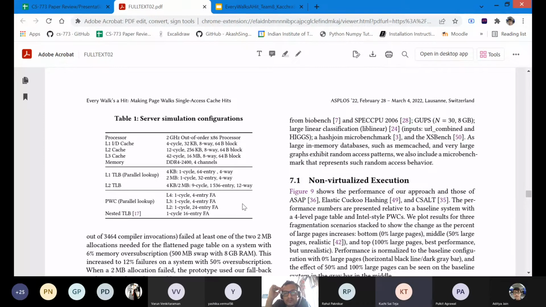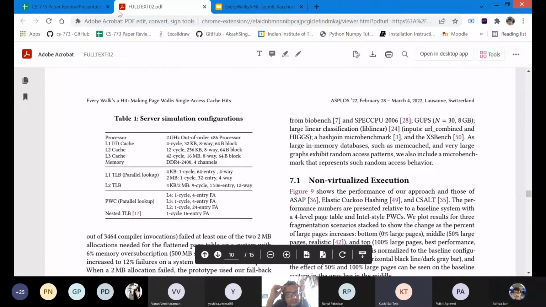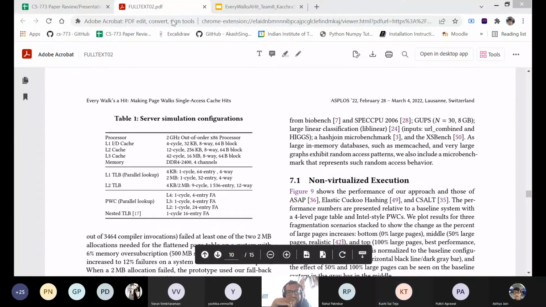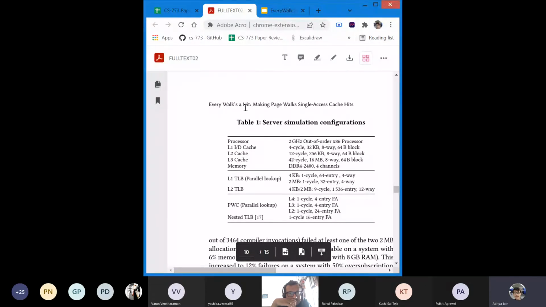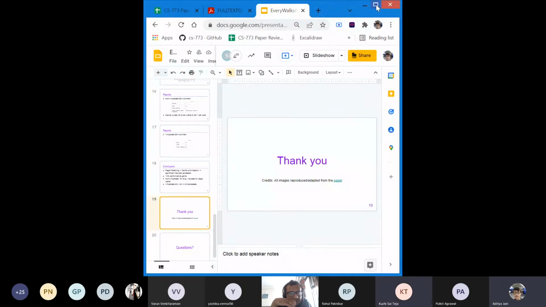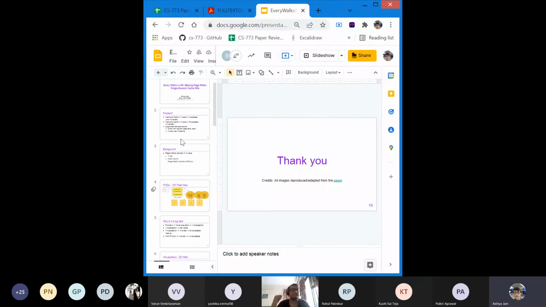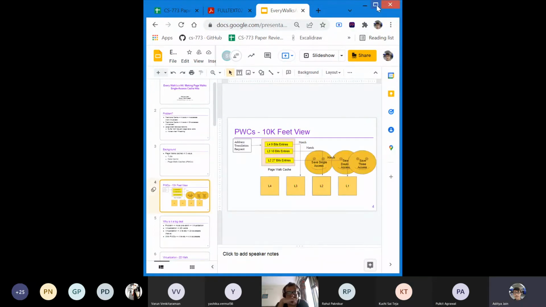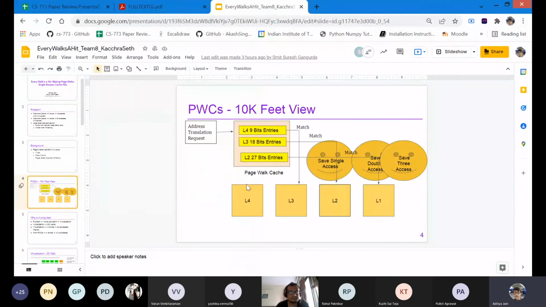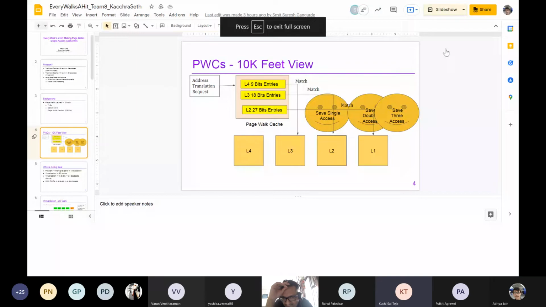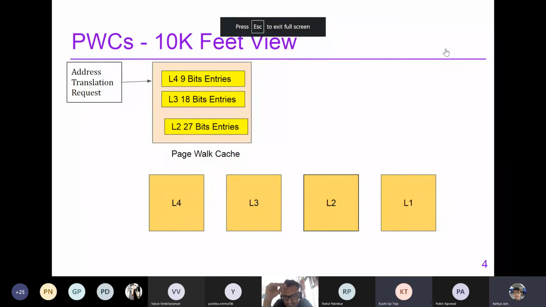I have a question on slide 4. They're saying we are storing multiple entries for L4, L3, L2, right? So what is the overall overhead because of its storage? Page slide 4. Yes. So here, before the comparison, you said we will be storing different entries for the L4 level, L3 level, L2 level, and all, right? So what is the total storage overhead because of it?